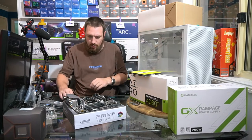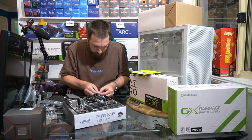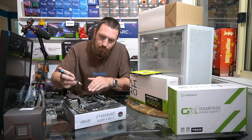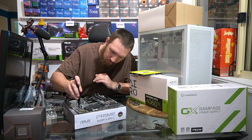And so I'll leave the top slot vacant, just because it's easier to install another M.2 drive in the top slot, because the graphics card will make it a bit awkward to get at the bottom slot.